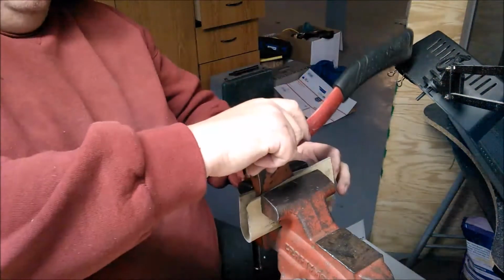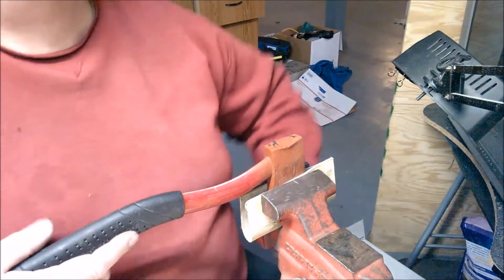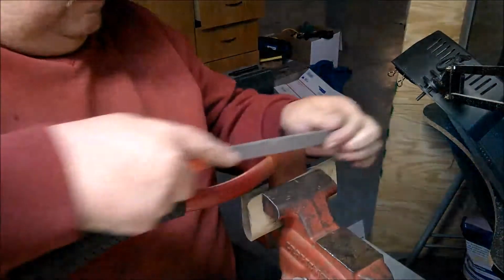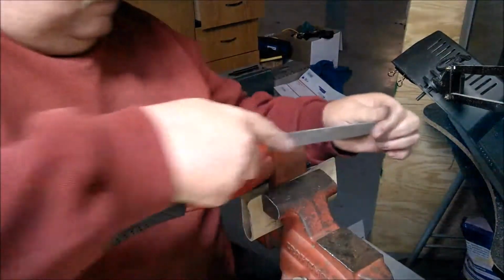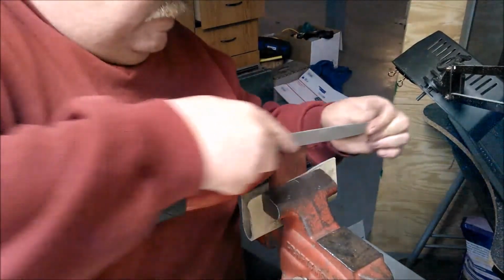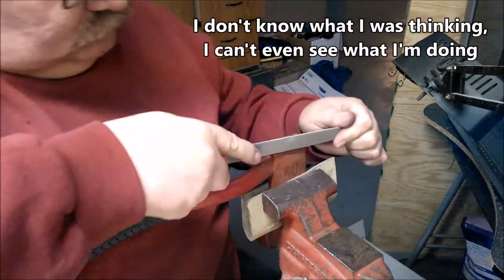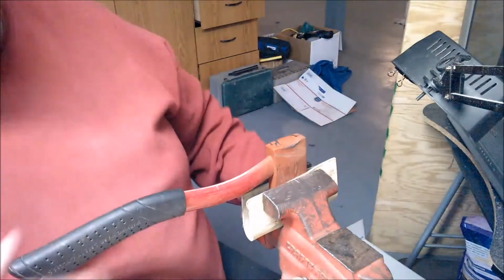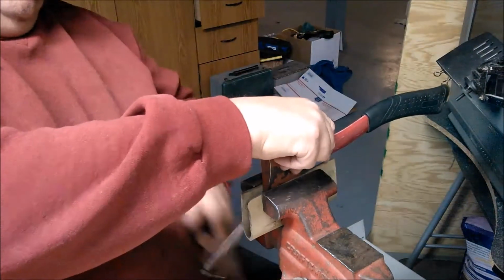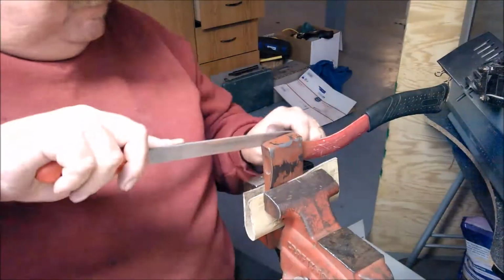So we'll turn it around. I suppose I could do it this way so that y'all can watch the progress. This side's really bad. Alright, I can't work that way. Sorry about that, but I gotta do it this way. Gotta be able to see what I'm doing a little better.